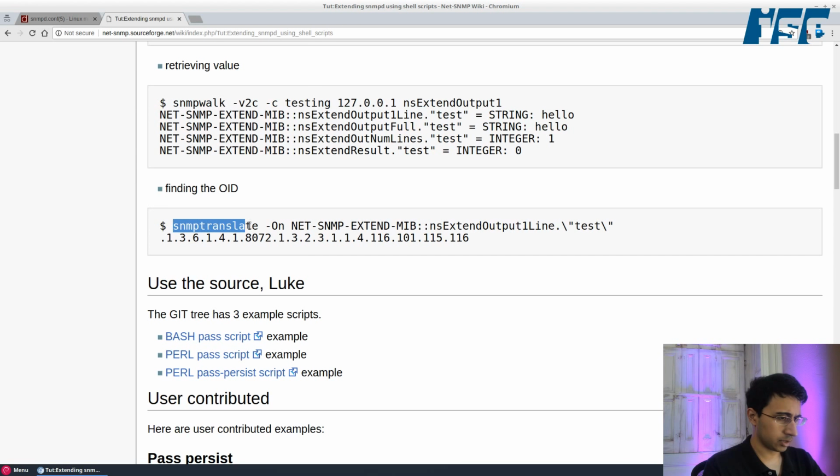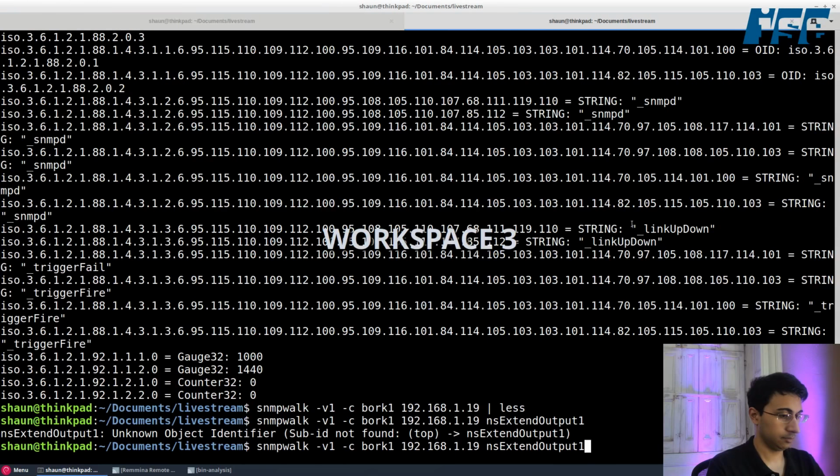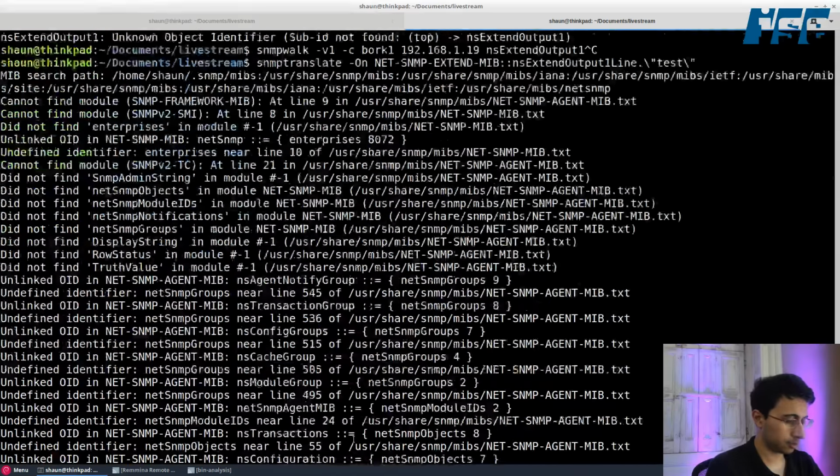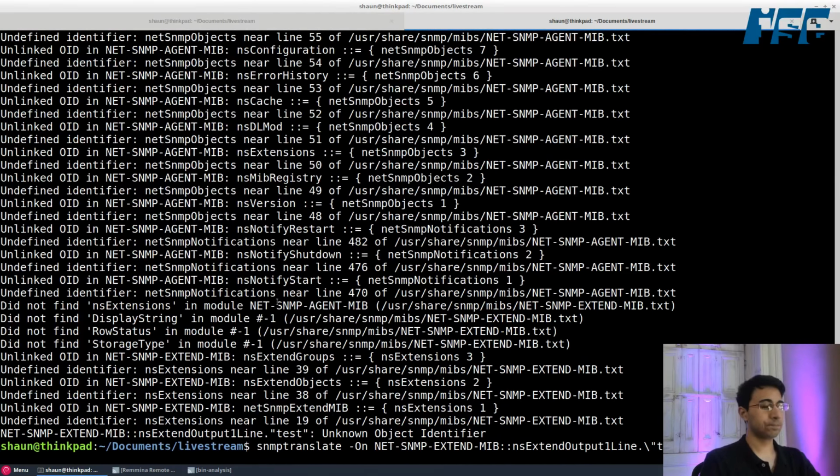Can we try SNMP translate? Unknown object identifier. So that's no good.